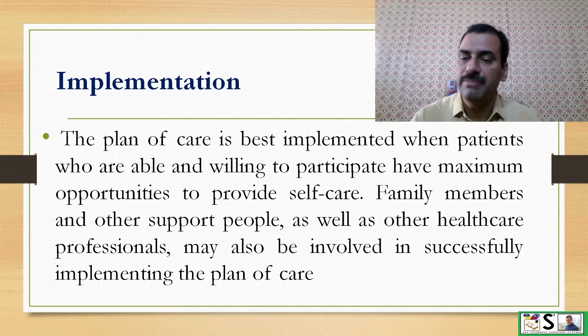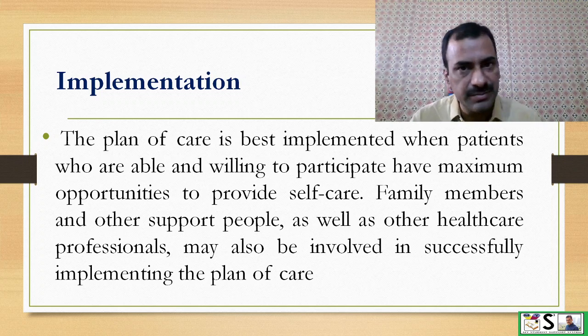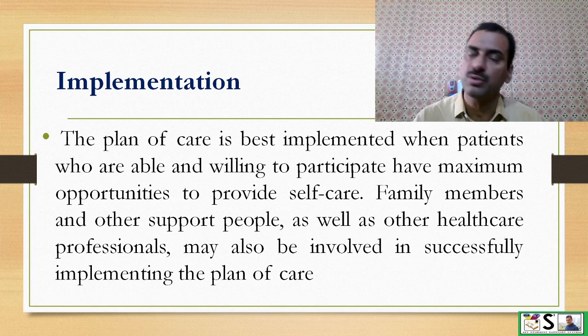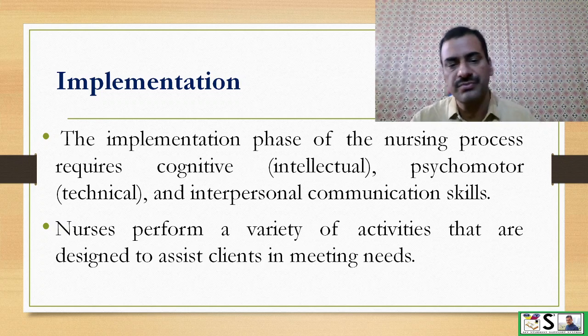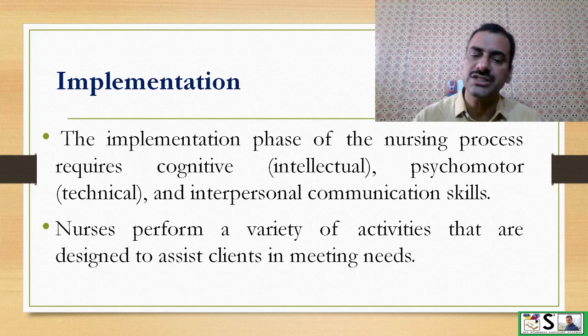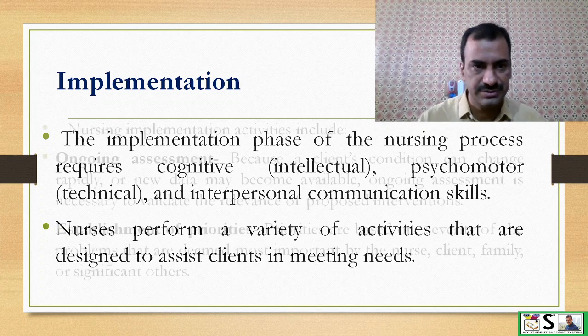The plan of care is best implemented when the patients who are able and willing to participate have maximum opportunity to provide self-care. Family members and other support people as well as healthcare professionals, the health team, may also be involved in successfully implementing the plan of care. The implementation phase of nursing process requires cognitive, psychomotor, and interpersonal communication skills. Nurses perform a variety of activities that are designed to assist the client in meeting needs.